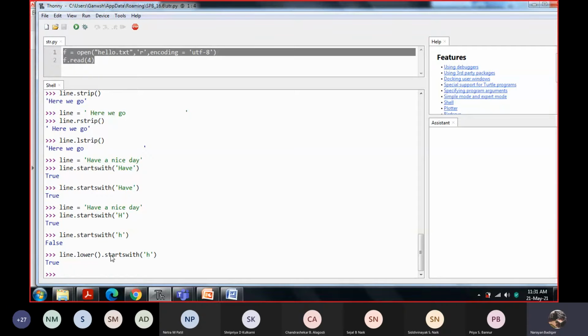Yeah, this is with respect to reducing the number of statements. It means I can employ different inbuilt methods, like appending. You can use any number of such functions using the dot operator. This dot is an operator which will link the function with an object or with one more function. Okay. Now this is with respect to lowering, and checking whether it is starting with something or not.